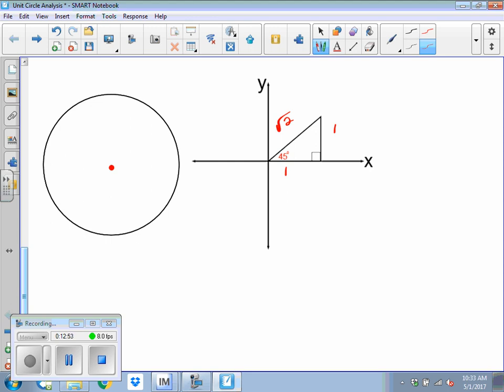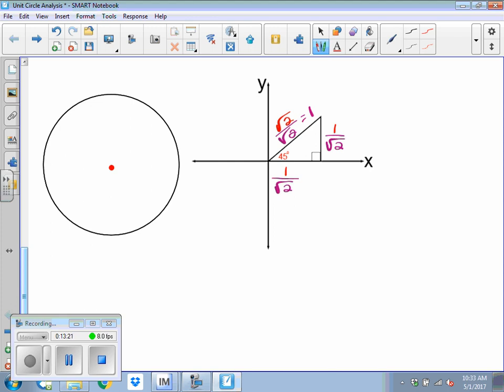Anything divided by itself is equal to 1. So we have the square root of 2, so I have to divide by the square root of 2. Okay? So we divide by the square root of 2, and that equals 1. But then we have to divide everything by the square root of 2. Before we can move a little forward, what's the problem with those? The legs. Very good. Cannot have a square root in the denominator.